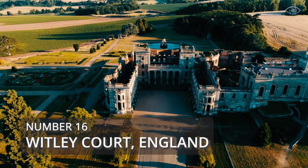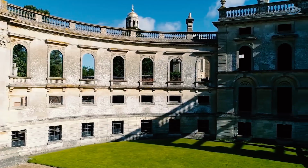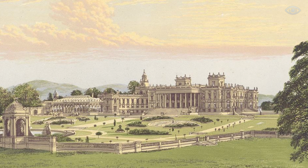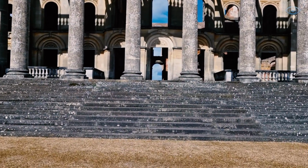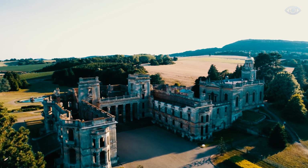The ruined Italian-style mansion Whitley Court, located in Great Whitley, is a unique landmark in the English county of Worcestershire. The house was built for the Foley baronial family in the 17th century, designed by British architect John Nash. Every aspect of the construction, from its facade to its interior decoration and furnishings, was meticulously planned to exude luxury. In the 19th century, the mansion was sold to the Earl of Dudley, who decided to undertake a major renovation. For this purpose, he hired architect Samuel Dawkes. As a result, the estate became one of the greatest palaces of Victorian and Edwardian England.